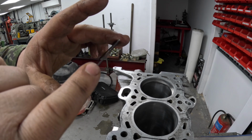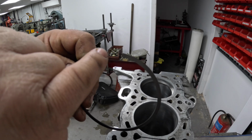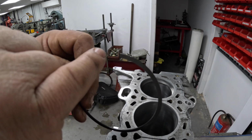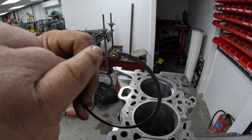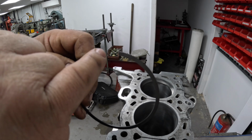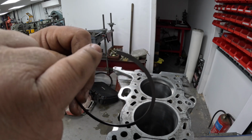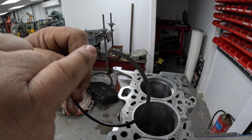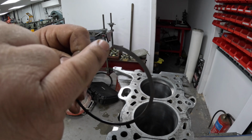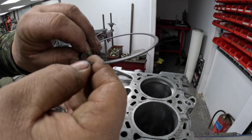But what you also don't want to do is take a really big file to this to get rid of the burr, because what you'd technically be doing then, although the gap will be right here, the actual part of the ring that runs up and down the bore will have a bigger gap there. So that's not what we want. We want to keep the deburring process as minor as possible. We just don't want to feel anything that can drag.